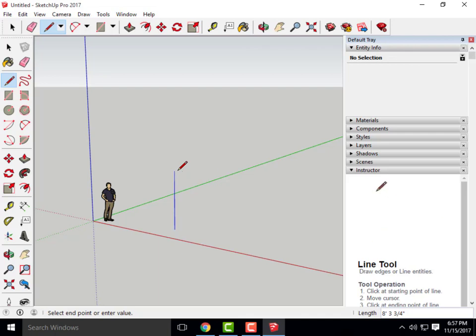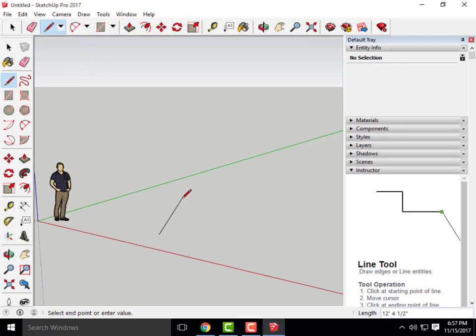Because you're drawing in this global environment and in perspective, sometimes it's kind of hard to understand what plane you're actually drawing on. So, like right now, that's black. That's telling me that I'm not parallel to this green line, so I'm not drawing orthogonal, okay? So assuming a lot of what you're drawing is orthogonal, it's really good that you see those different colored lines, or at least be aware of them, okay?